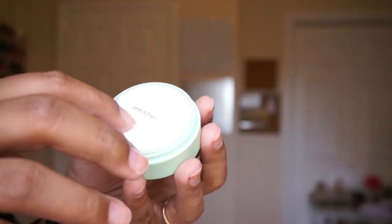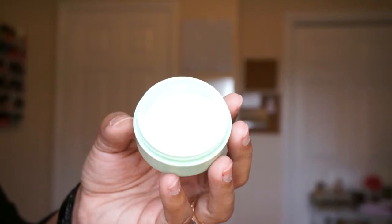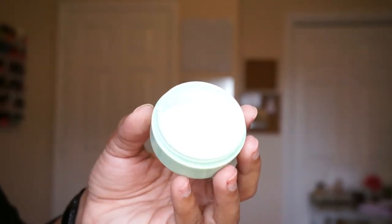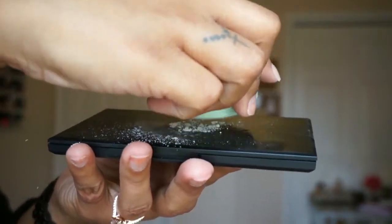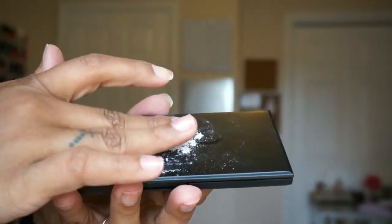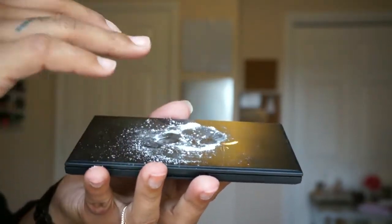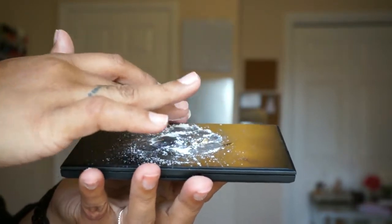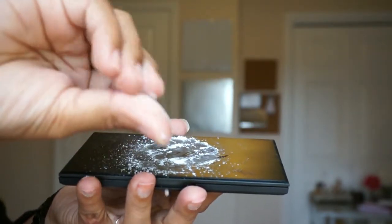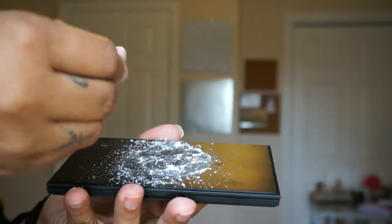Now my camera's not showing it, but there is a little puff that it comes with. I don't use that puff. And it also has a sifter, but the product does not pull up to the top because of how it is structured. You could see it's kind of like a powdered sugar. Okay, so it's one of those where you have to flip it over and knock out the product. It's not going to pull up into the cap there. You're not going to have a whole bunch of product flying away everywhere. It's just like powdered sugar, and where you place it is where it goes. So it's a little bit easier to control.